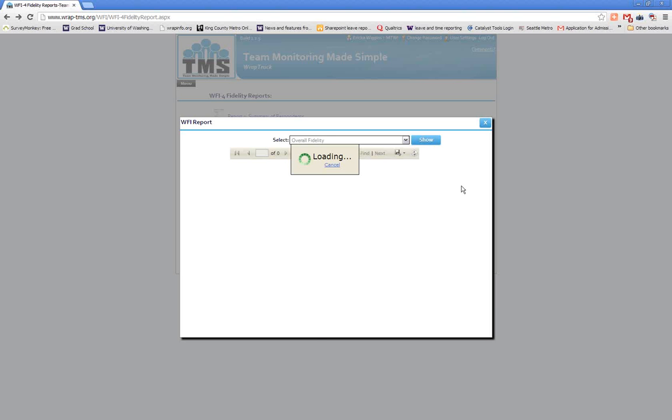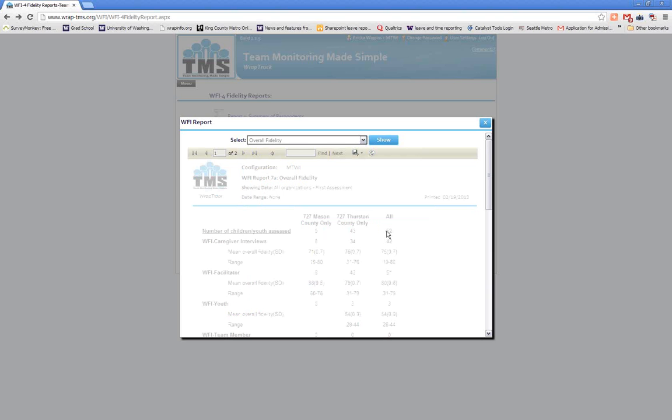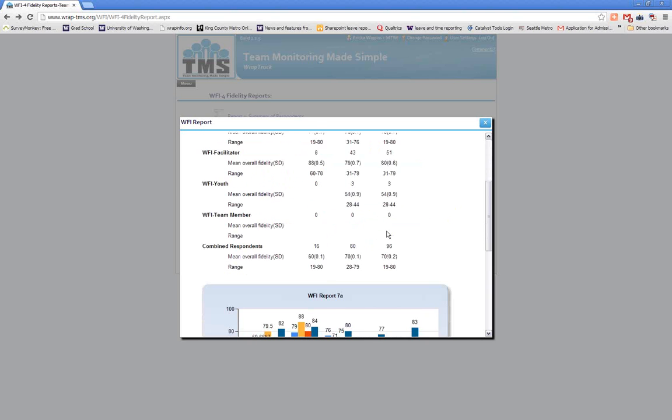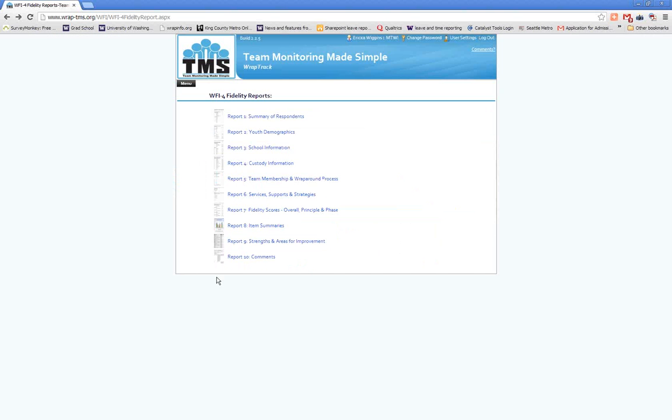Oh yeah, just that last point I wanted to make about the refresh button. If we had two people entering data, or Connie, if you're looking at all the reports and you want to get every last bit, you just hit the refresh button and it'll literally give you live updates as you go. And that's pretty much it.